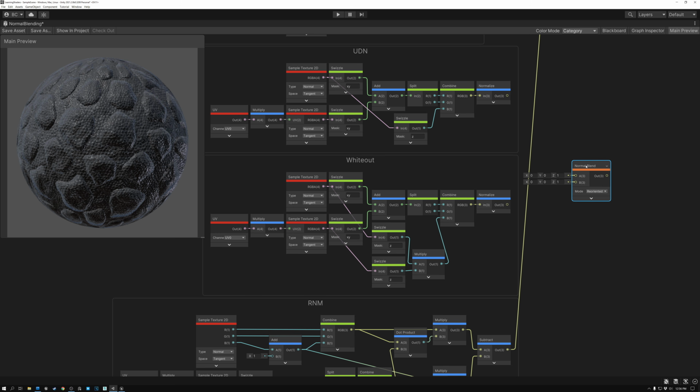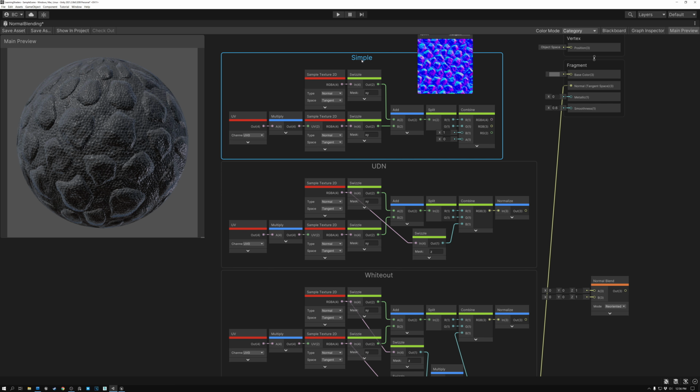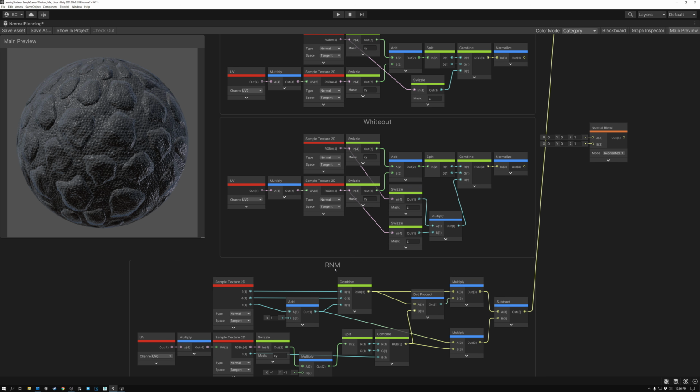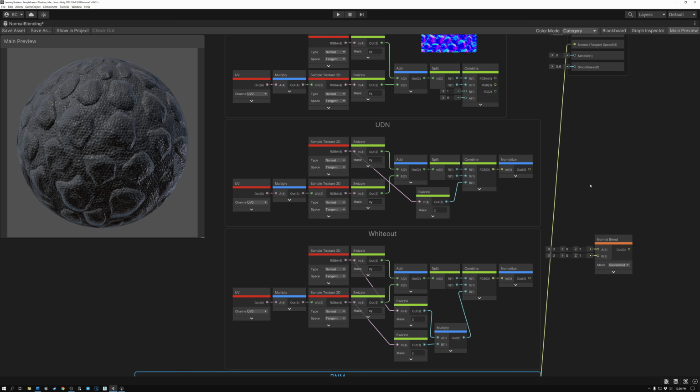I hope this tutorial has been helpful for you. I hope you can see that there are a whole bunch of different ways of blending normals together. We can't just use regular overlay methods or the methods that we would typically use for blending colors together, because these aren't colors, they're actually vectors or directions. So we have to be careful with how we do this. But you can see there's a bunch of different ways to do it, ranging from this simple method all the way down to the RNM method, where there are trade-offs between quality and performance.